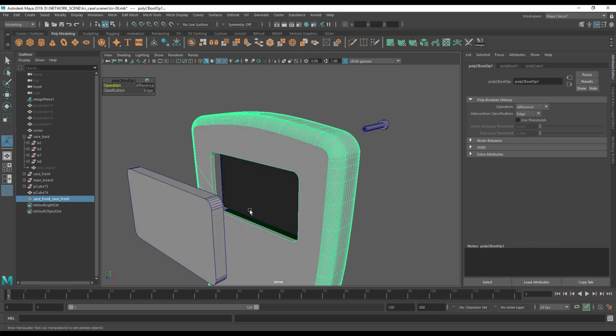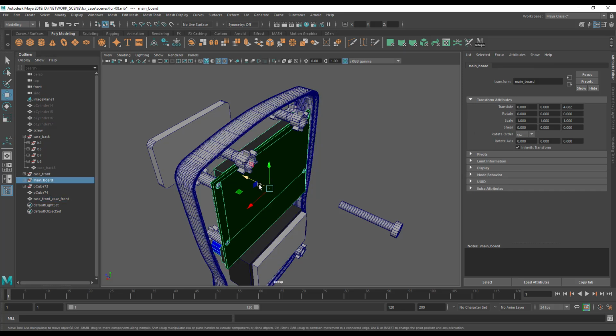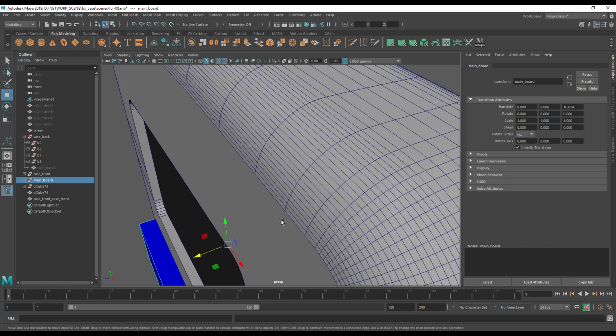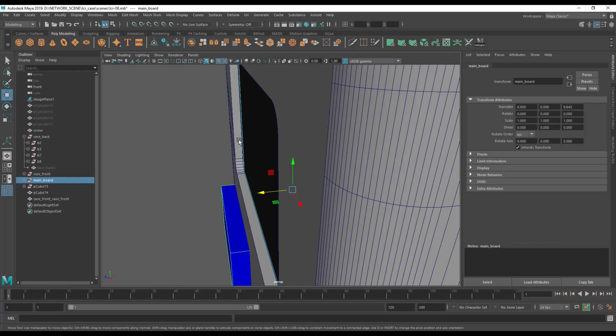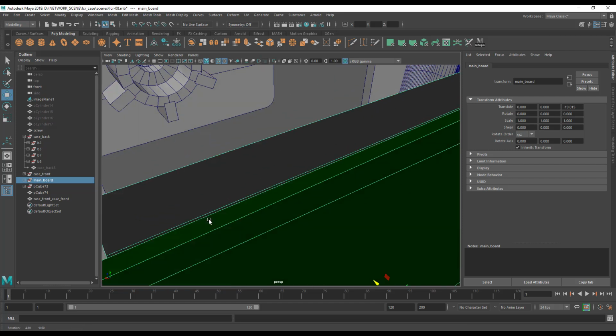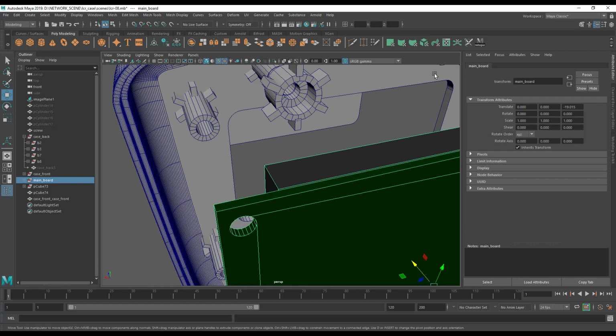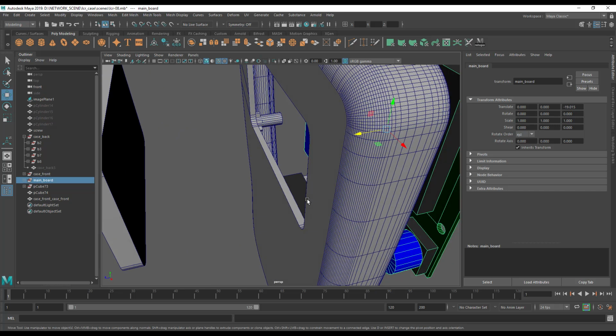Now, we want to create an inner bezel, because if I just grab my main board and push it up against the front of the case here, if I am even a micron out, or 100 microns out, I'm going to be able to see through the case here, and that's just going to look nasty. So what I want to do is put an inner lip around here, a very thin, very narrow inner lip, so when it comes time to put the case together, if I have made the smallest of errors, or my 3D printing is maybe not as hugely accurate as it should be, I've got a nice inner lip I can just quickly sand down to exactly the right dimension.